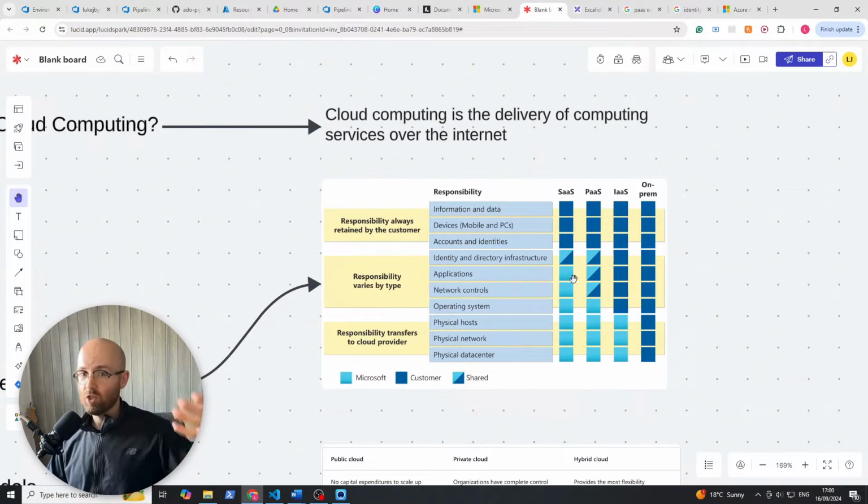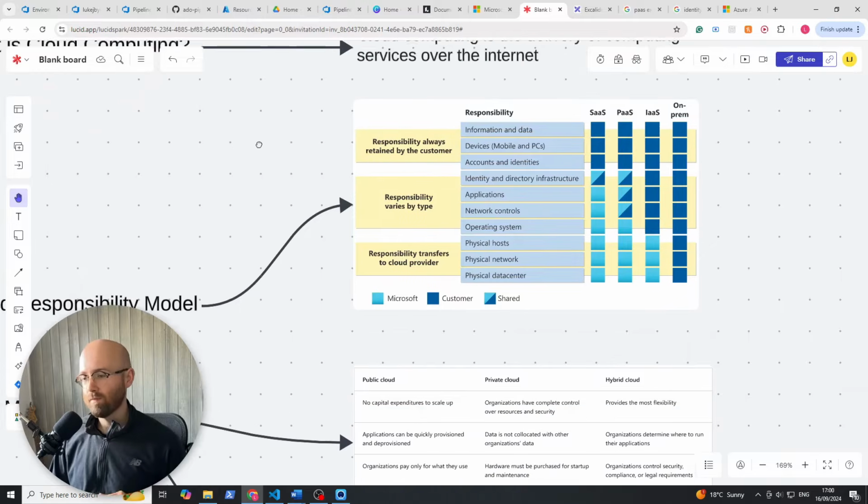There's a bit of shared responsibility, which is branched over more parts here, as you can see. The applications on the platform and the networking controls, so who can come in and out, are your responsibility. And then there's the stuff at the top, which is the access, so the accounts and identities of people that can access this stuff, the devices, and the information and data on it, are always your responsibility.